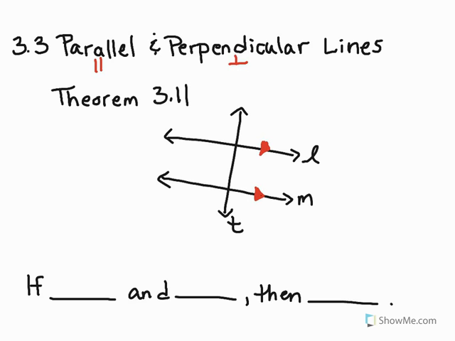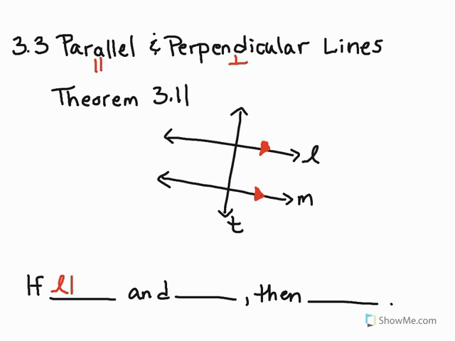Okay, so this is Theorem 3.11, and in this particular case, we are already going to start with two parallel lines. So I'm already going to know that line M is parallel to line L. So I'm going to go ahead and state that in my first blank at the bottom.